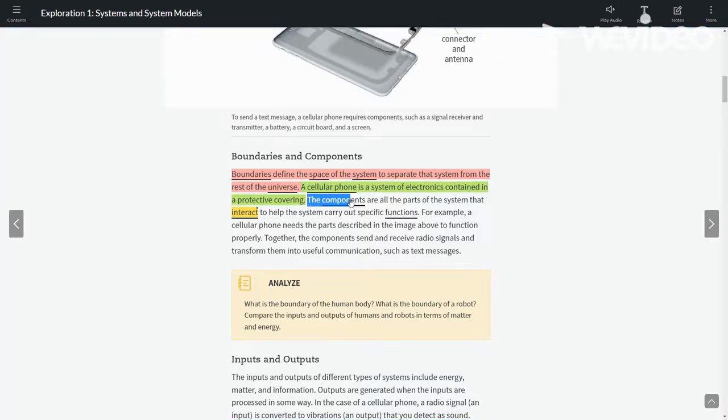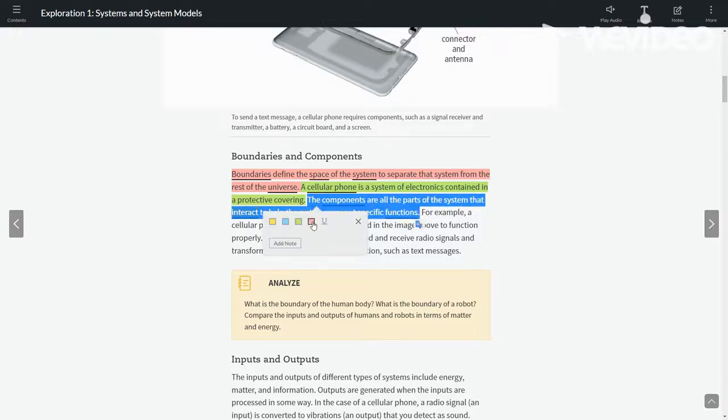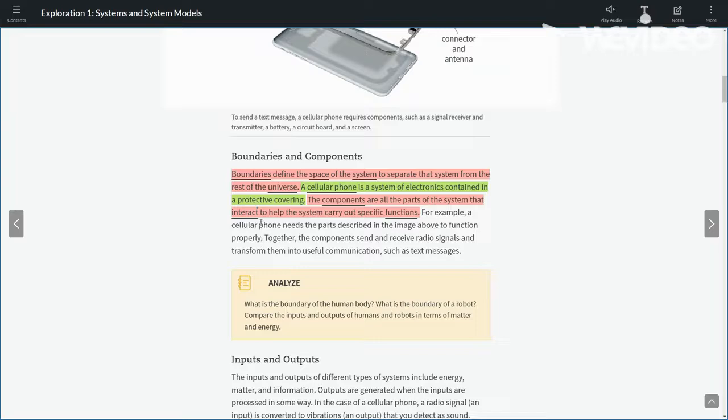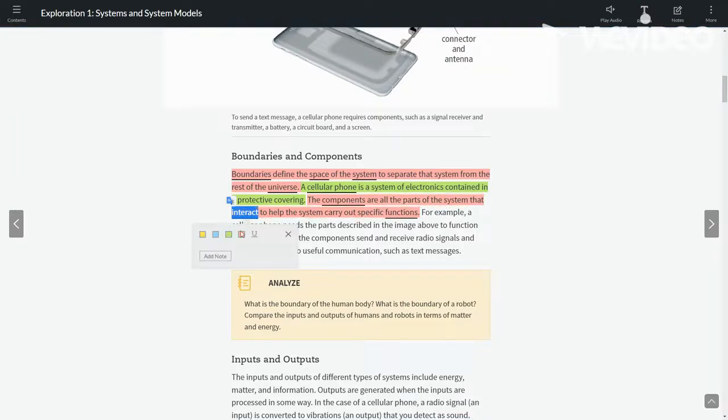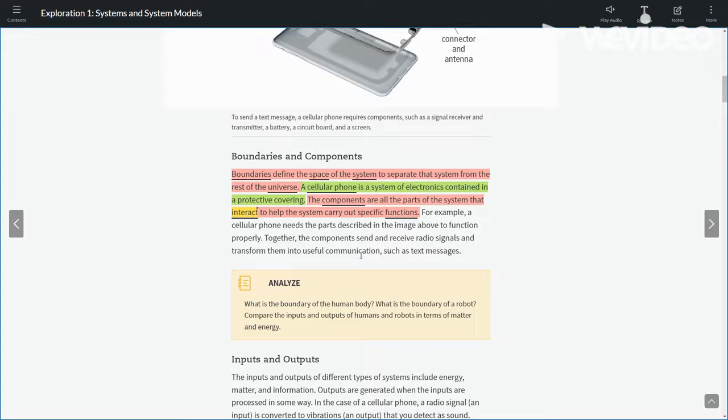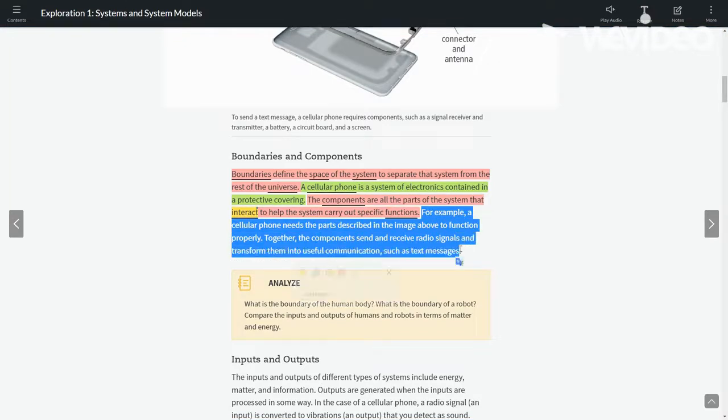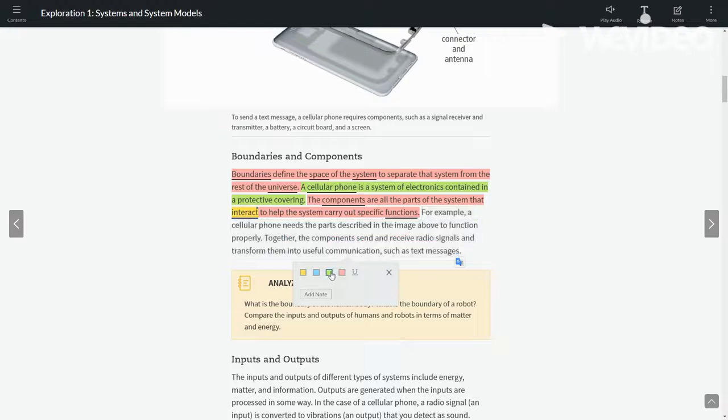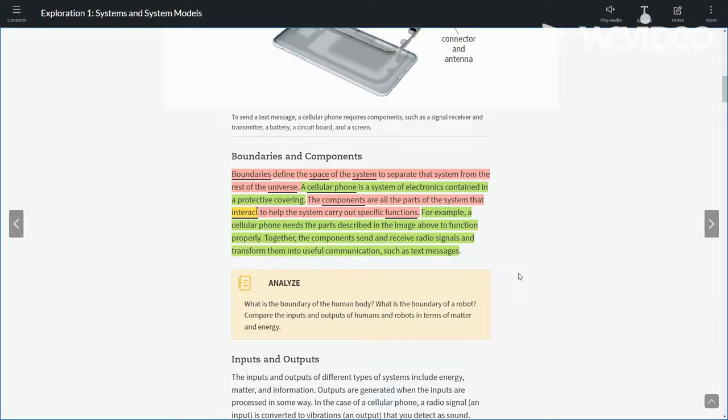It gives you another teaching moment where it defines components, which are parts of the system that perform a specific function. By the way, if you highlight that in red, it might override my yellow tag. So you might need to redo that tag if you want to keep it as a yellow tag. The last highlighting is the one that takes. And then again, the rest of the paragraph is giving you an example of what a component is and how they work together to actually help the system operate.